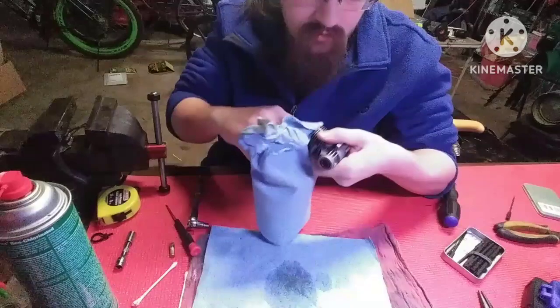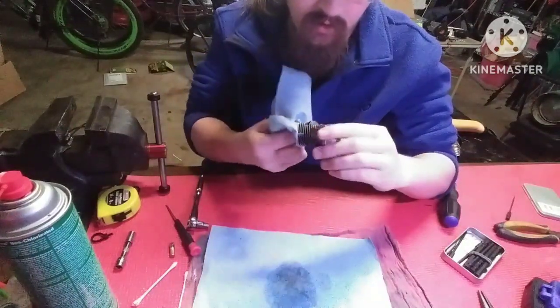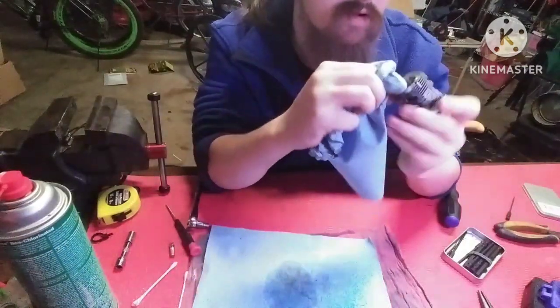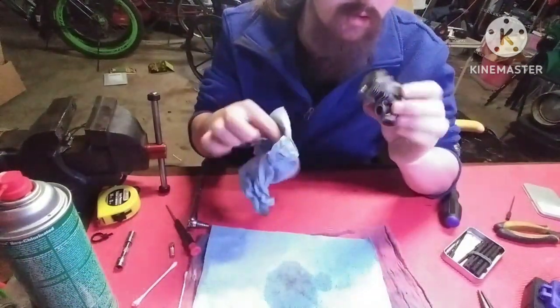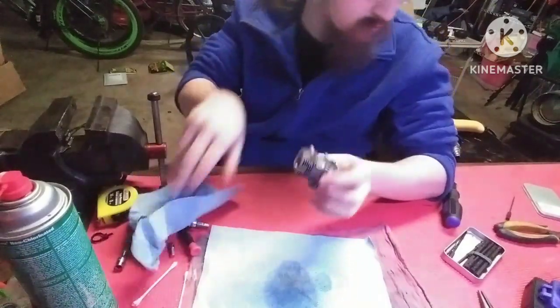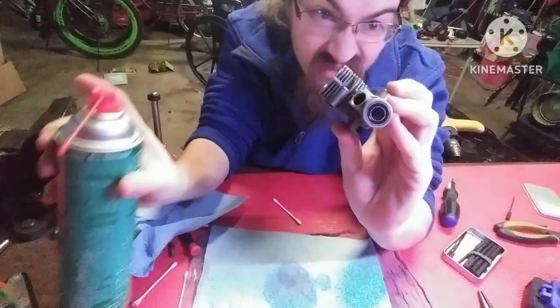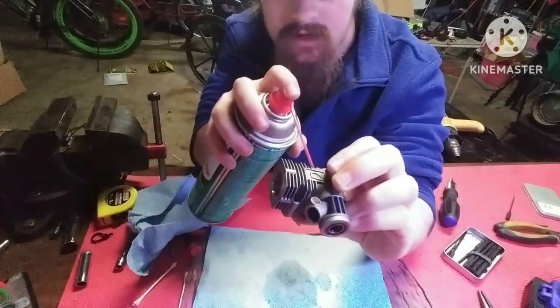You want to get everything out of there you can. You go up through the top of the engine, you can wipe out. You get all that gunk out of there. Clean it. Now, this is when you're going to use your Q-tips. And you're going to clean out the hole where the crank goes.